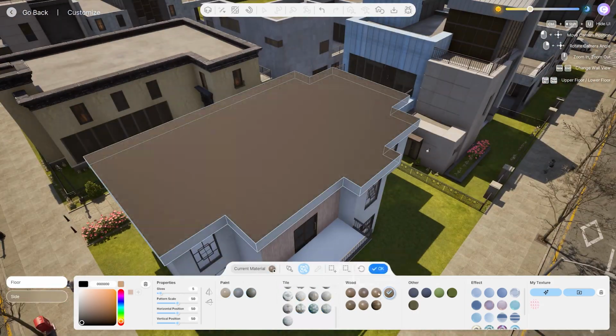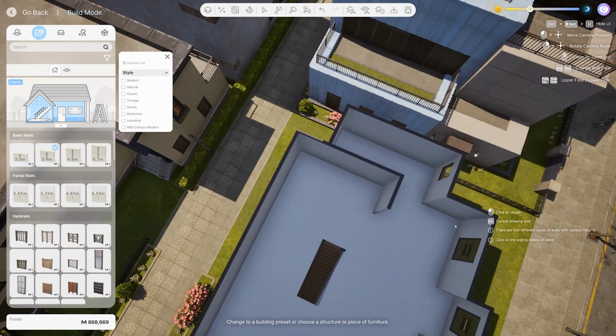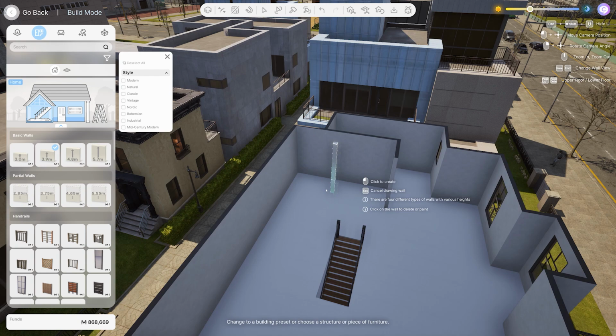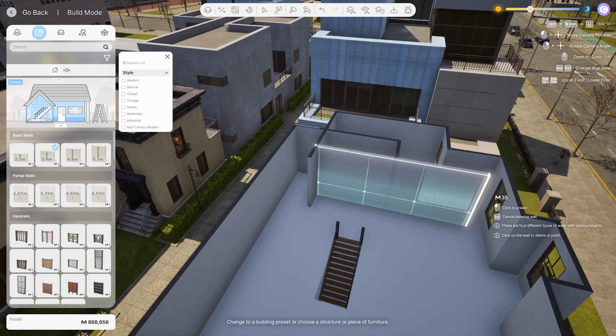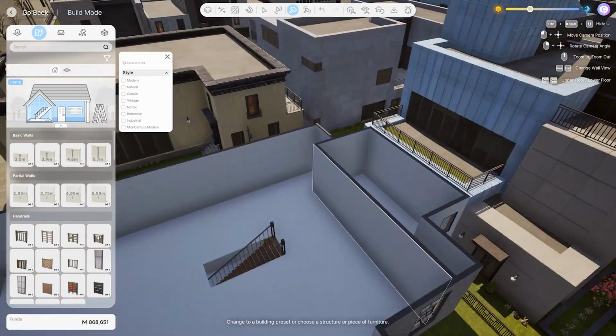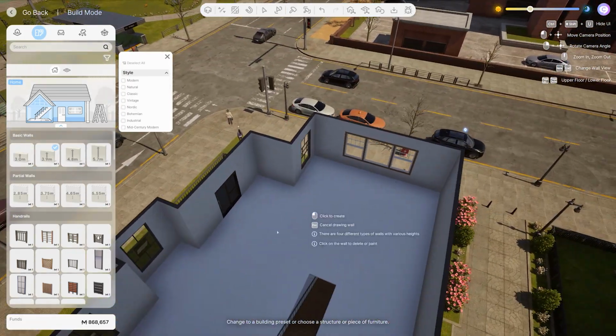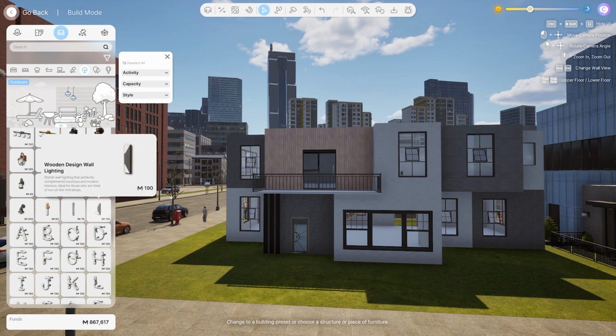Couldn't really decide on the color. It was a bit of a mess. Then the bathroom. This is going to be the bathroom. I didn't quite know how to do this. I'm really bad at the inside of the house. I'm really bad at it. But I figured out this. I guess the upstairs is going to be open plan.